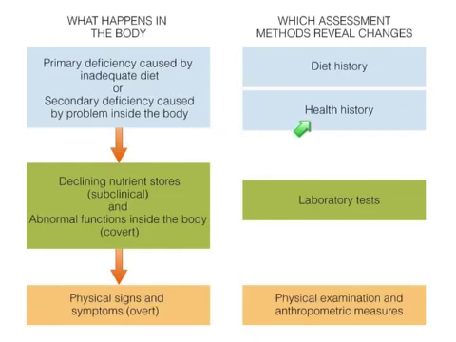Health history may also include drug use, both prescription and otherwise. There are a number of interactions between drugs and the diet, and this is a particular concern in elderly patients because they tend to be taking more prescription drugs. Drugs may affect a patient's nutrition by affecting their food intake — a drug may change appetite, change the smell of food, or make a patient nauseous or dry-mouthed. Drugs may also affect how nutrients are absorbed or excreted, and may change how food is used, including interfering with the transport or cellular use of nutrients.